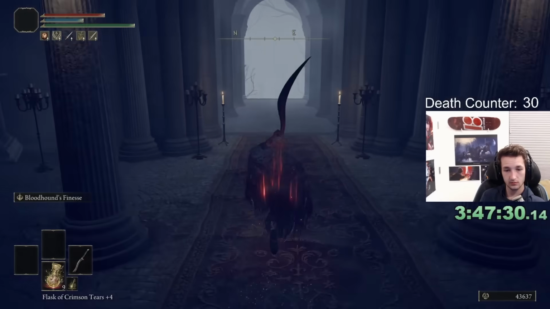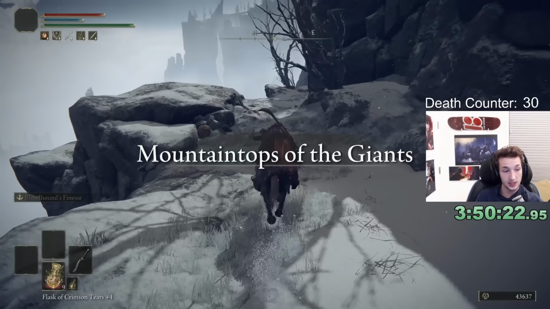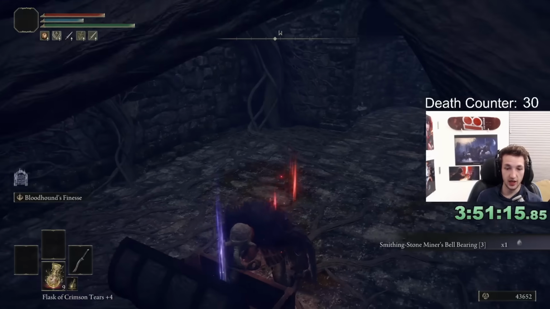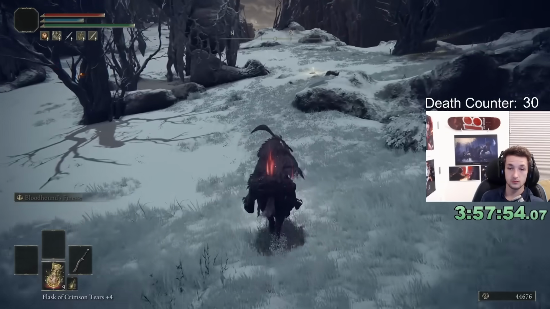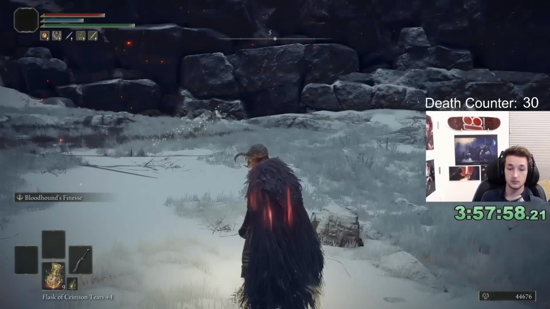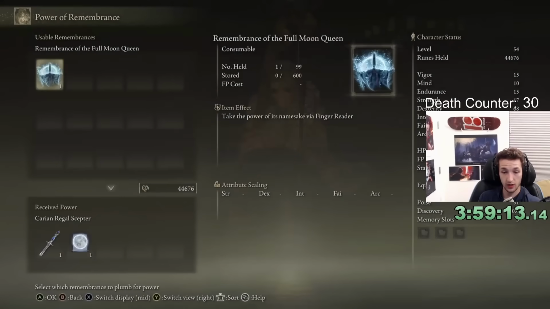We now return to our regularly scheduled progression and head into the Forbidden Lands, then to the mountaintops of the Giants. Here, I can finally grab the Somber Bellbearing 3, which will get my regular weapons to level 18. I run all the way through the mountains to the Fire Giant's arena before leaving to set up my build for this fight. First, I buy Morgott's sword, which has high dex scaling but a 17 arcane requirement.